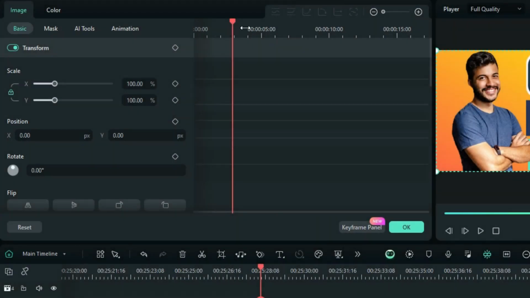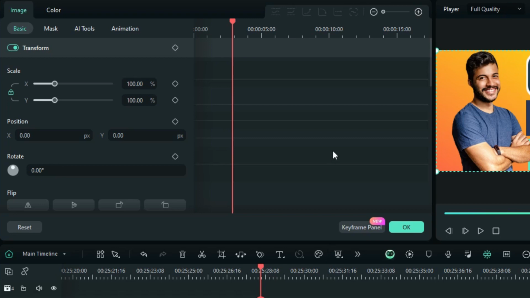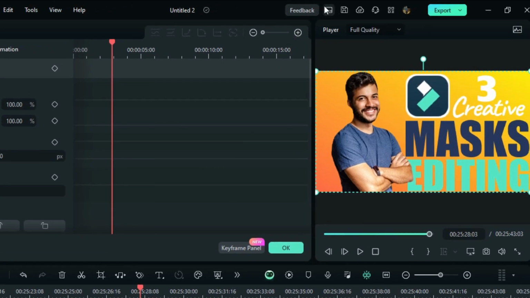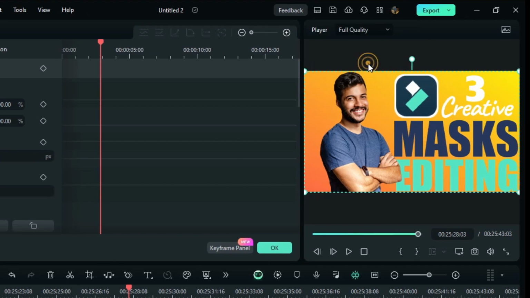You can find there's a timeline and zoom in and zoom out controls right here. And there are graphical controls right here which are faint because there is no keyframe selected right now. The duration of this timeline depends on the selected clip. By the way, I've just realized that this keyframing panel only works in this classic mode when you are talking about the layouts. When you are using other layouts like the timeline, the organized and so forth, the keyframing panel is not going to display.